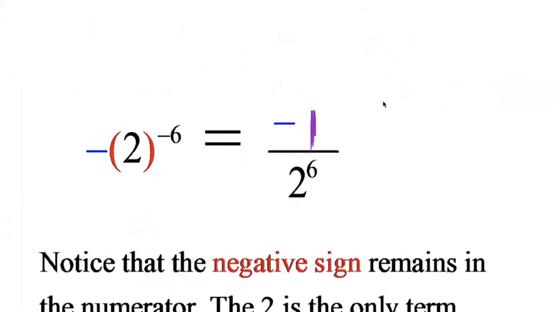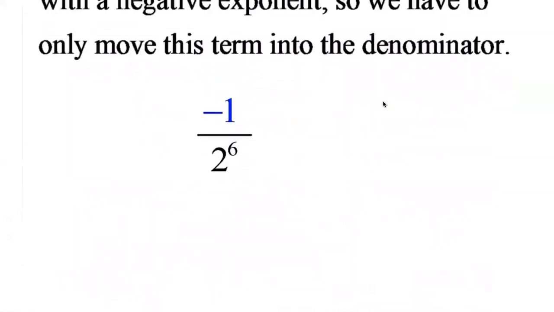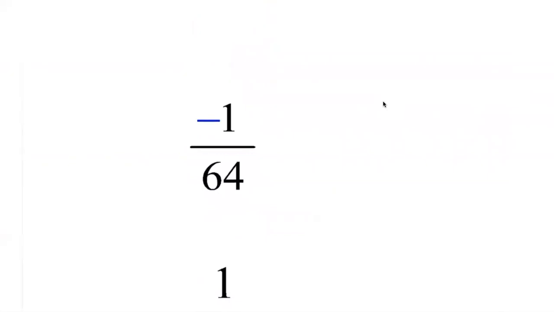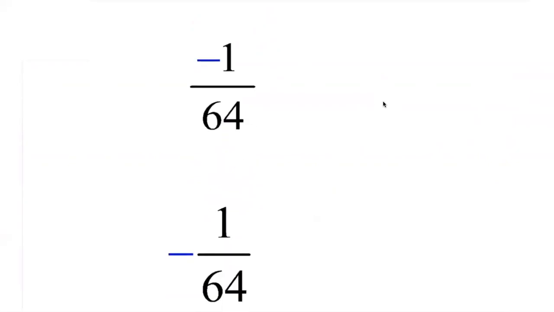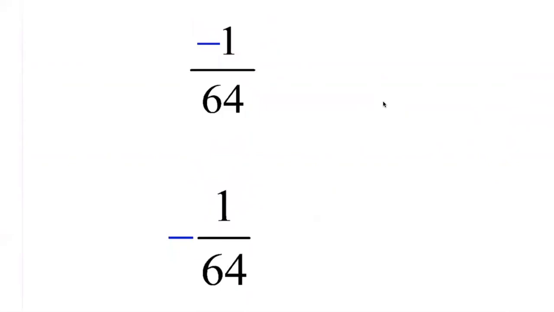All right, 2 to the 6 simply means 2 times 2 times 2 times 2, a total of 6 times. So that number is going to get a little larger. This answer is not bad, but if you want it to be a little more simplified, then you would just multiply out 2 to the 6, which is how we get our 64. Unlike the previous one I went over the other day, this is going to be a -1 over 64 because of that no parentheses with the negative sign.